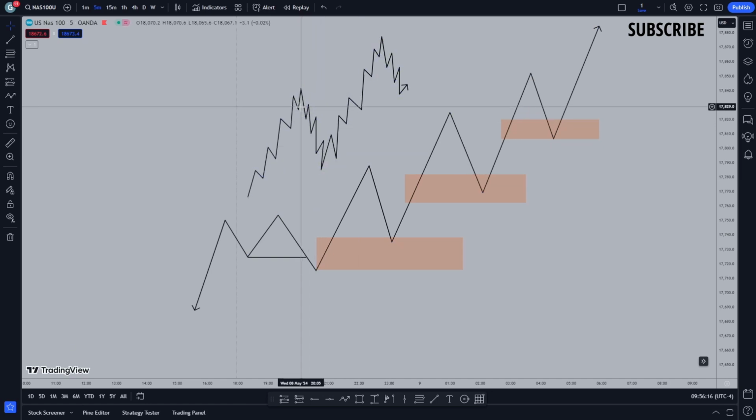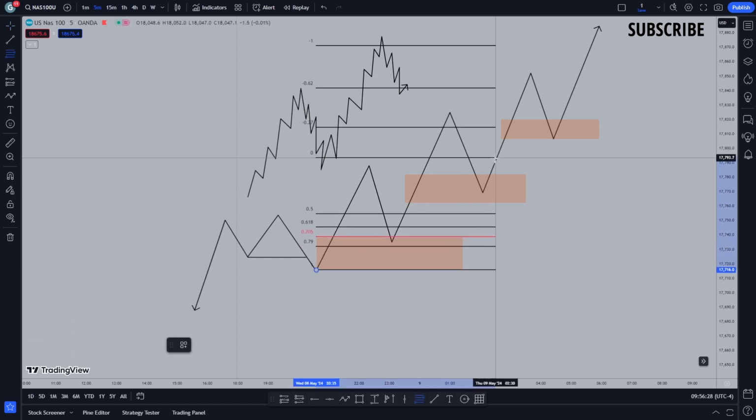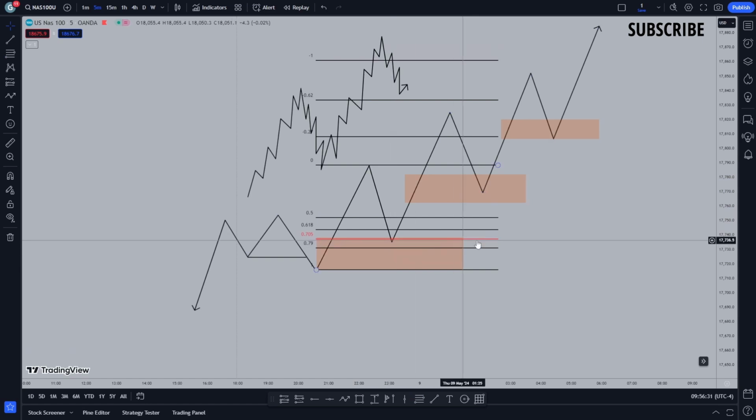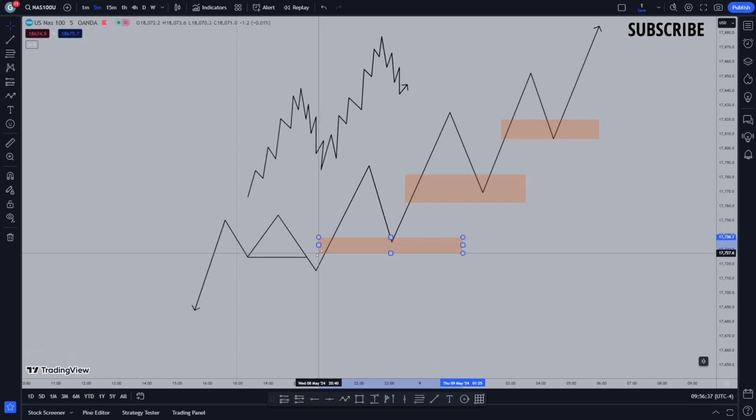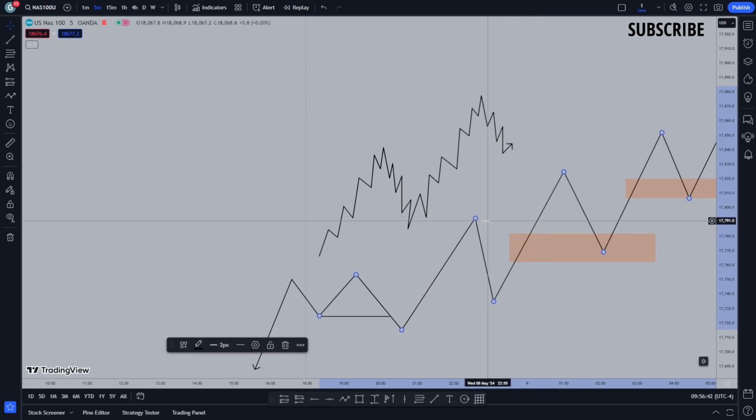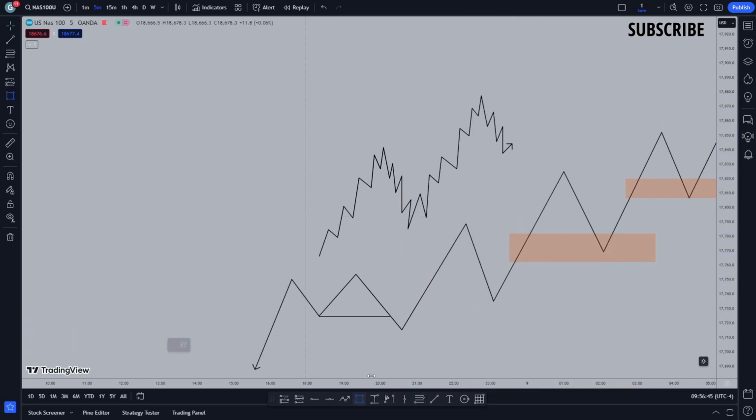Or you can take a small scalp from here and take a sell. And from here, whenever you see another market structure shift, and you can see that price has given a rejection from around this 705 level of optimal trade entry, you can take another buy from here. The same way we were looking for the fair value gap over here to take a buy, you can do the same thing over here. When you see that there is a break of structure, a market structure shift over here, then you can find any small fair value gap like this, and you can take a buy from here.